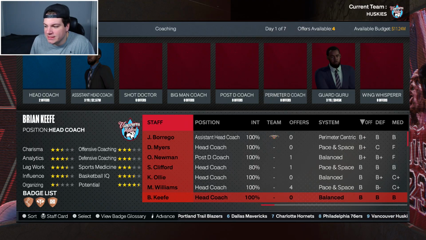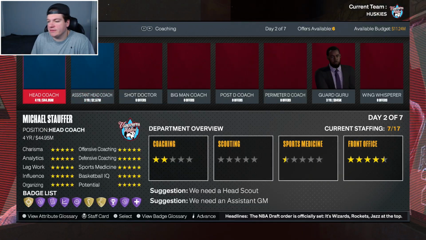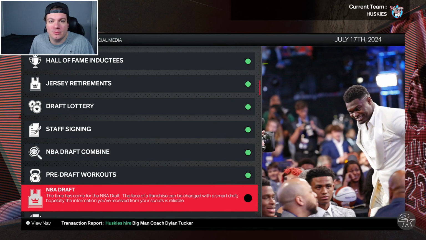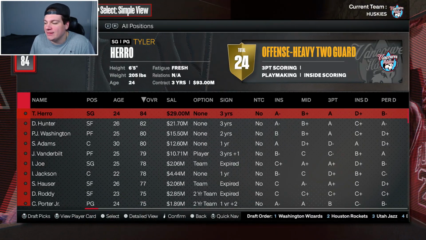Is this Monty Williams? It is Monty Williams. Let's just see. Do we get either of these guys? We do. We get Stauffer. That's fine. We could use them, right? Another expansion team just won a championship, and they were led by, what, Tobias Harris? Oh, God bless. Okay. All right, 9th overall pick is cool.